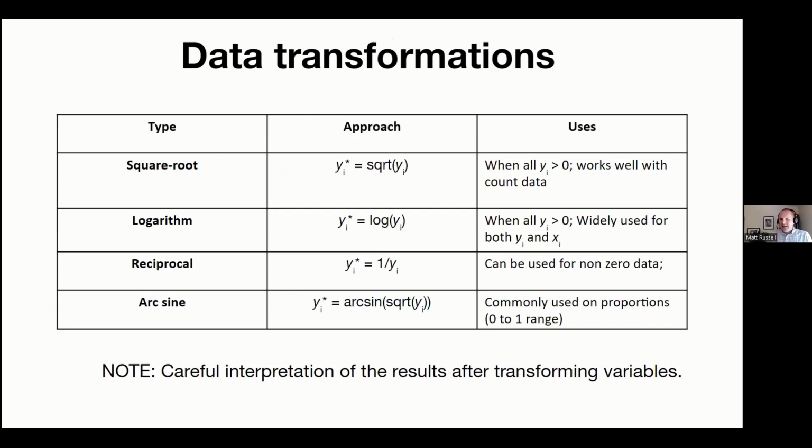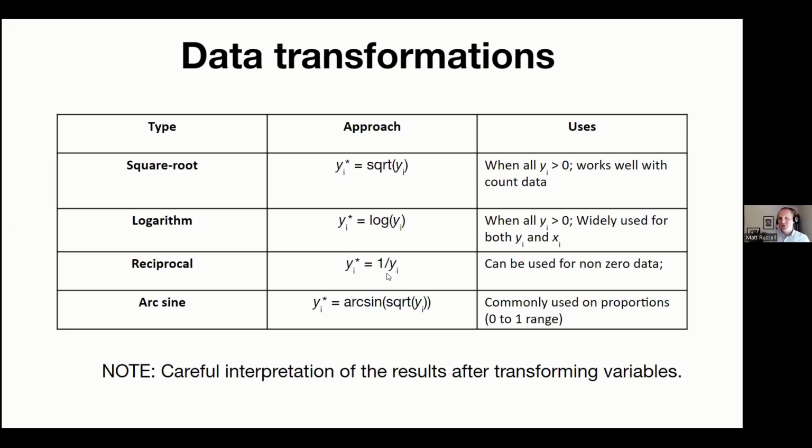If you don't have clean data or you don't have normally distributed data, that's not to say you shouldn't use those data. There are lots of ways to transform the data to get them to become normally distributed or to get them to behave in a way that you want to. And so I've listed just a couple of them here in this table. If you have count data, like 0, 1, 2, 3, you can do something like a square root. The logarithm is a really popular one in forestry. This often turns non-normally distributed data into normally distributed data. So it's really commonly used, you'll see that widely used.